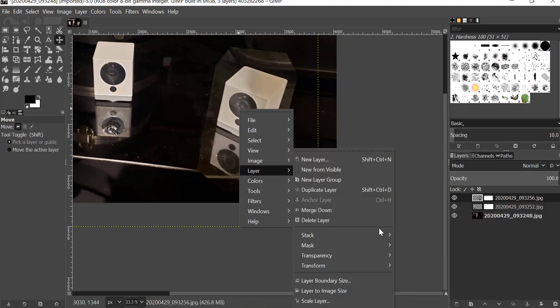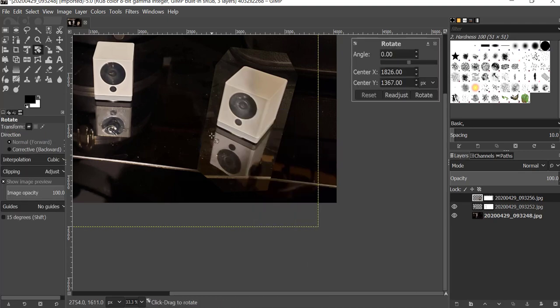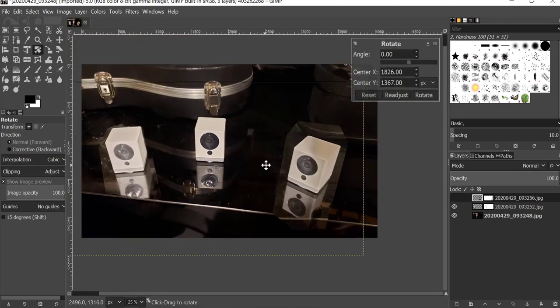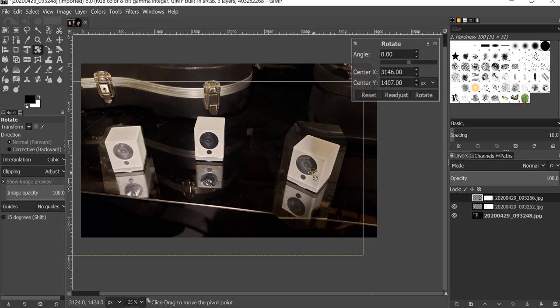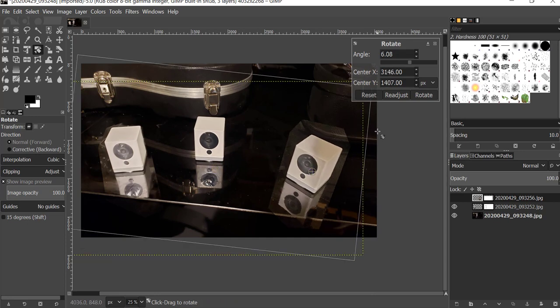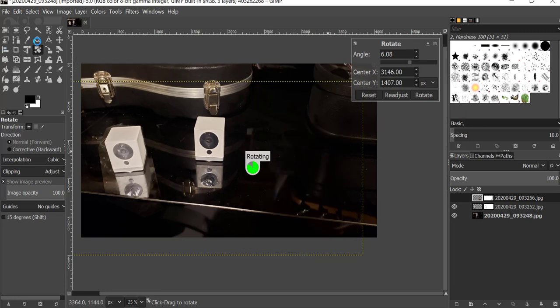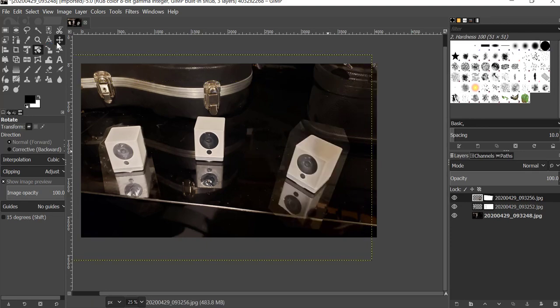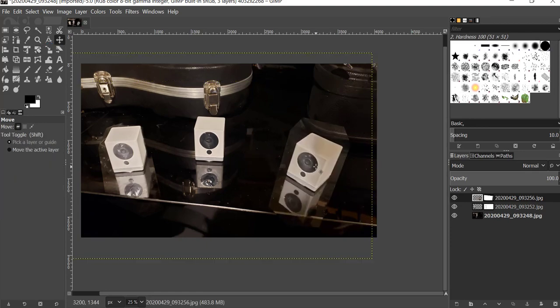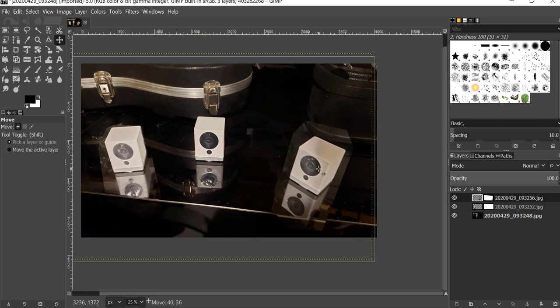Okay, so I go to layer, transform, arbitrary rotation, move the point of rotation here, and then I can rotate it a little bit. Just try to match the table line here. Click enter. Okay, try to process it, and then move it. You can sometimes use the arrow keys on your keyboard to move it. Okay, so I just use my mouse to move it.